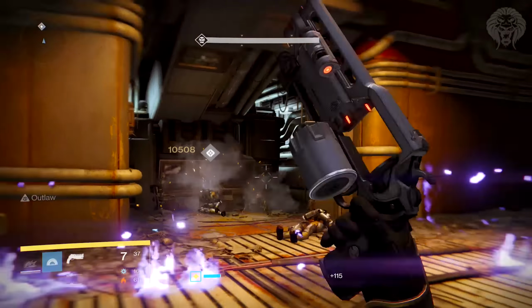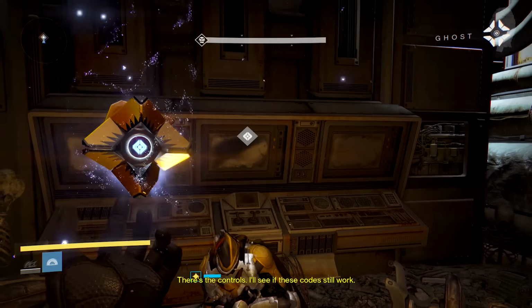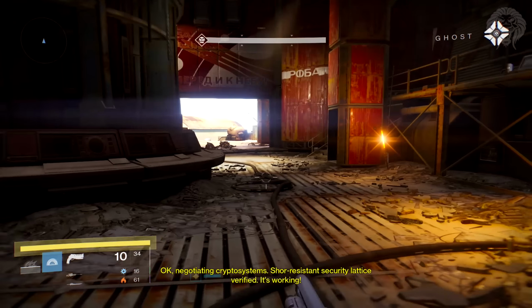RNG. And also the fact that it does have Reinforced Barrel, in my opinion, does make it better than the Fatebringer, because it's got a ton more range, simple as that. I could use this in PvP if I wanted to. Obviously, it's not the greatest role for PvP.